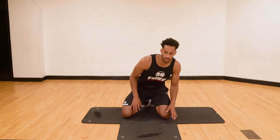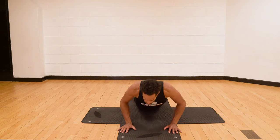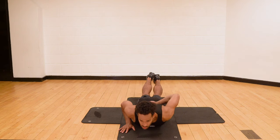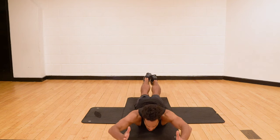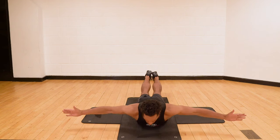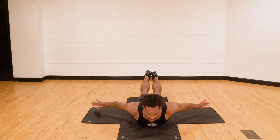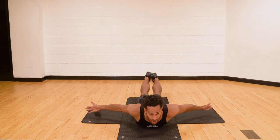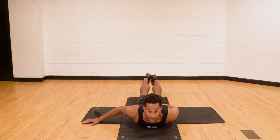To get started, what you're going to do is just lie on your front. You want to find that letter I to begin with — have your feet off the ground, which is going to target your lower back muscles. I is obviously going to be straight out in front. You're going to lift up the chest as you go back into the letter T, and at that point you want the palms facing up, the thumbs facing up, and squeeze that midline of your shoulder blades.